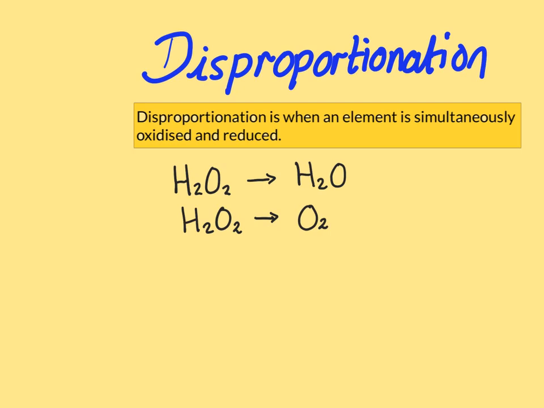Where we've got oxygens on one side, we form water on the other side. And therefore we have 2 oxygens on this side, and so we need to double the equation to make 2 waters on this side. Now we have an excess of hydrogen ions, and the excess of hydrogen ions occurs on the right hand side. So now we need to add 2 H+ ions onto this side of the equation. Now we need to balance the charge, and there's an excess of positive charge on the left hand side, so we add 2 electrons on this side.